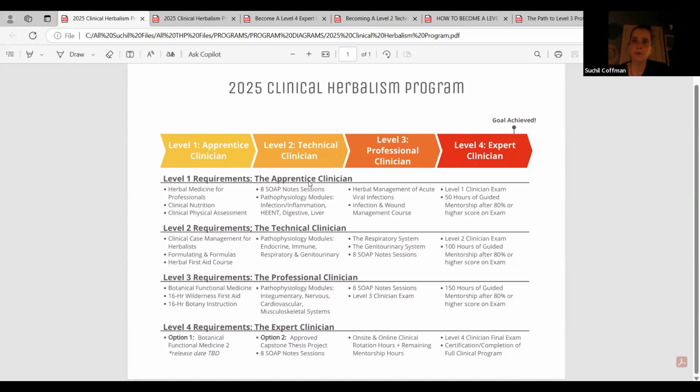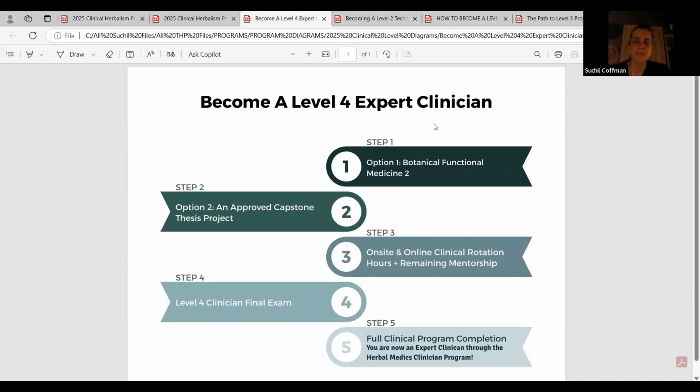So this is the clinical program. And I want to, real quick here, on level 4, right here where it says step number 3, on-site and online clinical rotation hours. During COVID, we had to slow this down a little bit. And then I went to nursing school and I lost the last 2.5 years of my life in that. But now I'm quite excited that we're going to be able to start doing this.